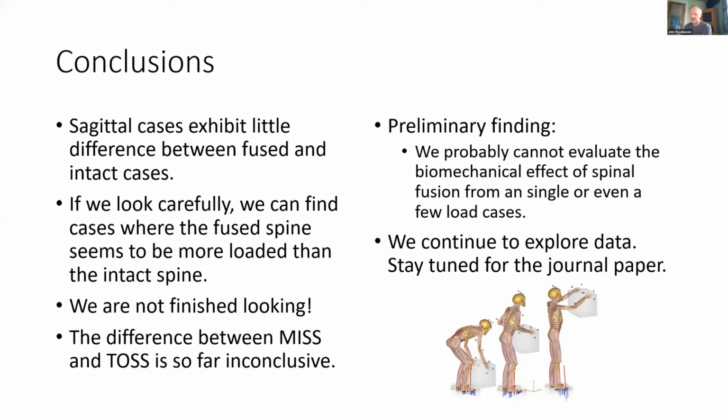But I think there's another interesting finding that I would like to point out, and that is the difference between the two cases. In the sagittal plane case, we did not see a lot of difference, and in the sideways case, we saw more difference. So it's probably not enough, if we want to evaluate these things using models, to go for nominal models with nominal motions and so on. I think we need to model more cases of motions, more cases of loading, in order to get a full picture of what might be the difference between different treatment options.